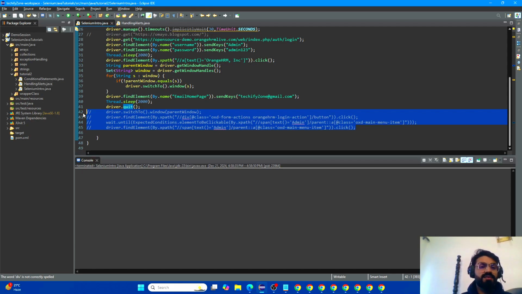In the next session, we are going to work on a live project, where I'm going to take one website as an example throughout our upcoming series, and we're going to automate that whole website. It can be any dummy website or any e-commerce, retail or insurance based website. We can check on the domain basis and work on that. In coming sessions we are going to create a complete project using TestNG. So don't miss that session.